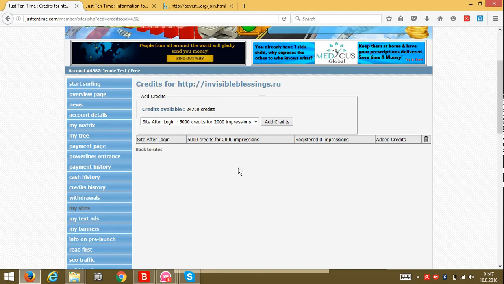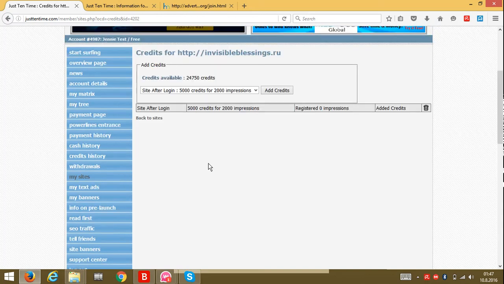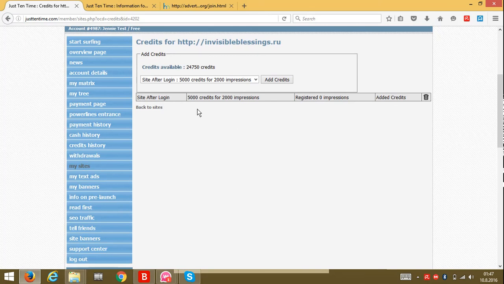It will still work, and it'll often automatically revert back. As long as it reverts back, that's fine, but it can't be entered as an HTTPS. Okay, so that's how that works. So now there's 2,000 credits, and it keeps track of the times that it was shown here. 2,000 impressions.